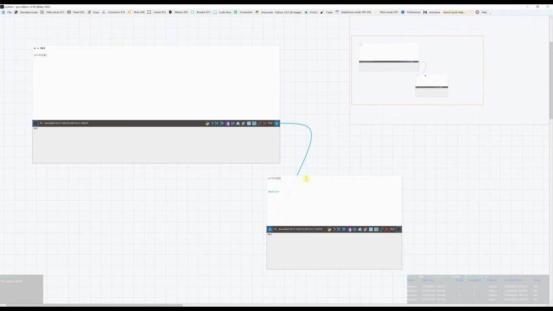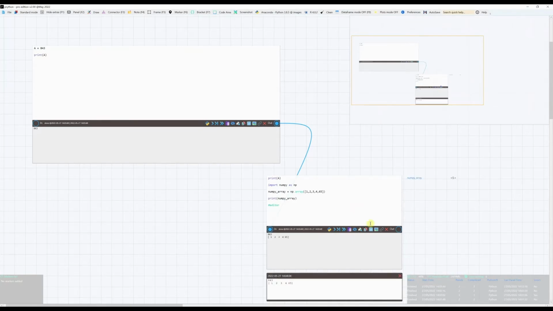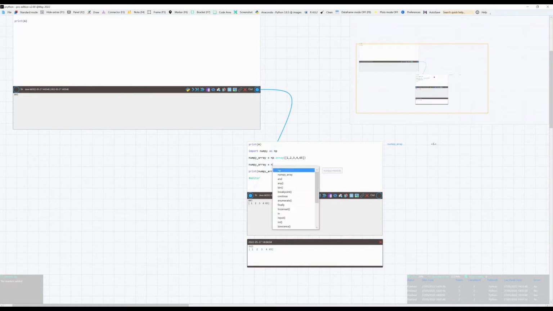For example, we produce a calculation. Let's say we use NumPy in Python and we print the result. But what if we want to save this in order to compare this to a new object? We can freeze the output. Now, for example, we add +10 to each element, and we can compare them. We can freeze as many times as we want.